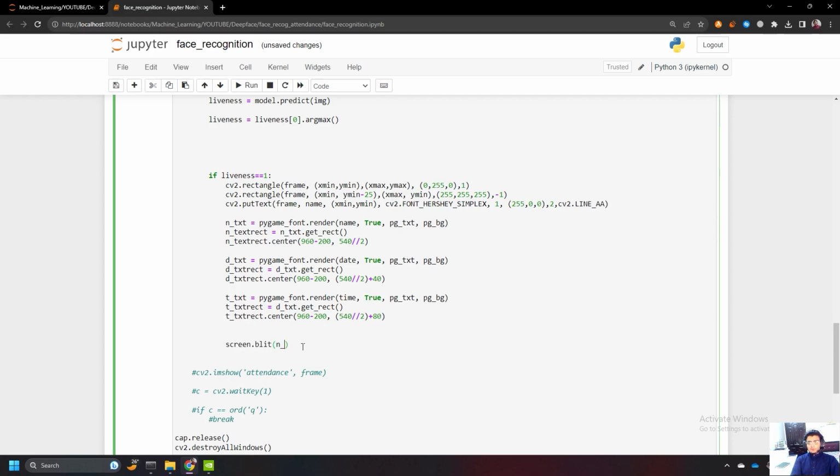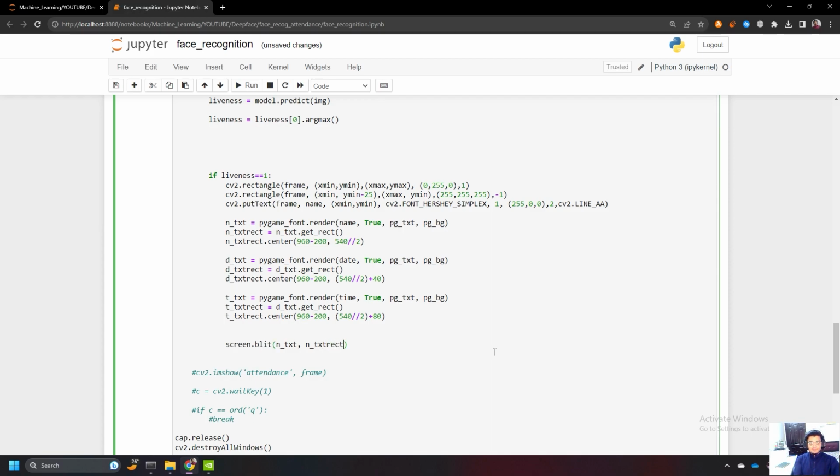What do we need to draw? We need to draw n_text, which has the name, on n_text rectangle. So let's just say n_text, text rectangle.